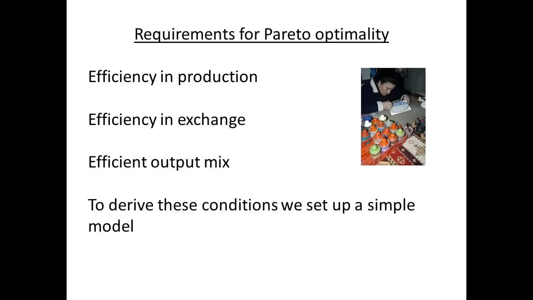The requirements to achieve the state can be summed up. There must be efficiency in production: the economy must be employing all of its factors of production in efficient combinations, so that it is on and not inside its production possibility frontier. There must be efficiency in exchange: it must be impossible to redistribute a given stock of goods and services in such a way that benefits someone without harming someone else at the same time. There must be an efficient output mix: it must be possible to change the actual combinations of goods and services produced in such a way that will benefit someone without harming someone else.